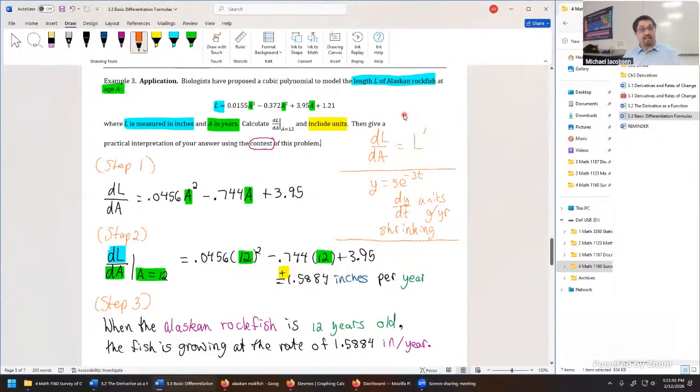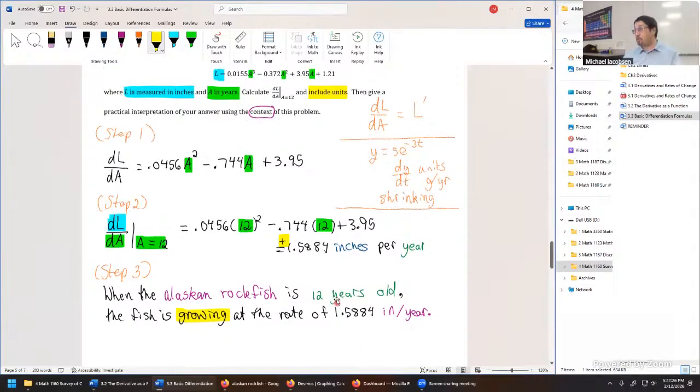When this one is being graded in an exam situation, it is pretty tricky. When we say mention the context, we can't just say the number is increasing by this many inches per year. We have to mention what are we talking about? What is the thing that's growing, shrinking, whether it's a population, a person, an organism, and so on. We have to say whether it's growing or shrinking. We got a positive number, so we said growing on this. It could be something moving up, positive derivative, versus moving down, negative derivative. And we need to bring in the unit as well to hit the context to say exactly what's going on.